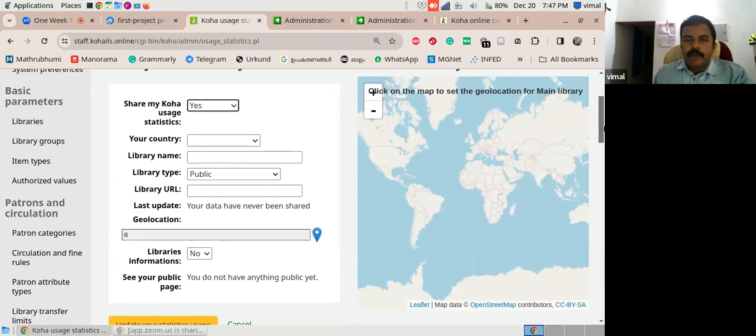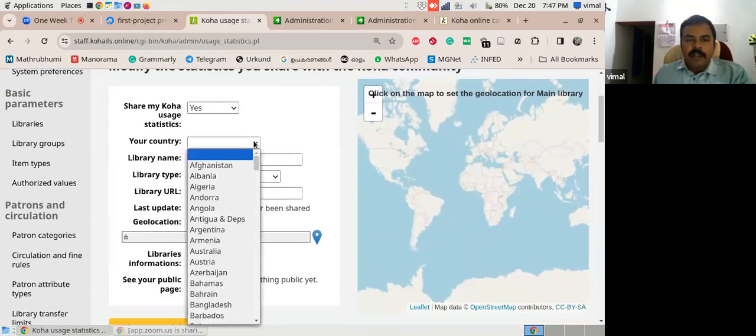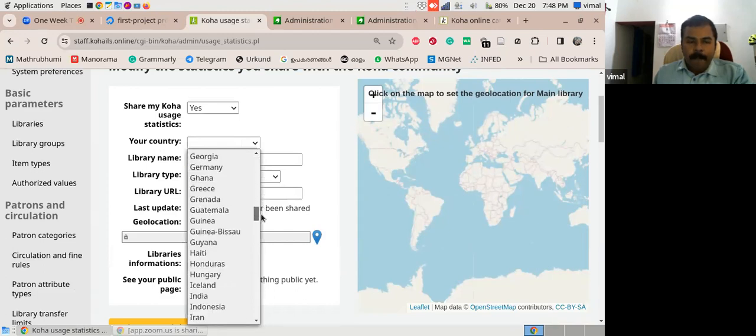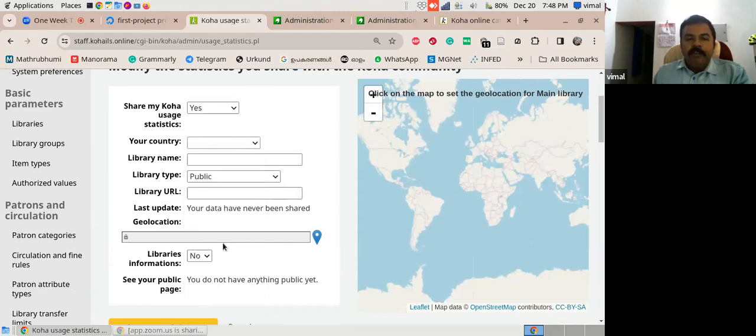Yes. Then your country, India. This is good. Suppose your college or university is working with Koha, you can add the details. Our name will be listed in the user group database.